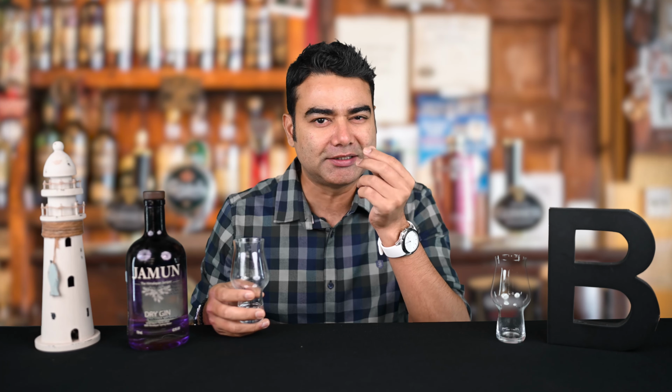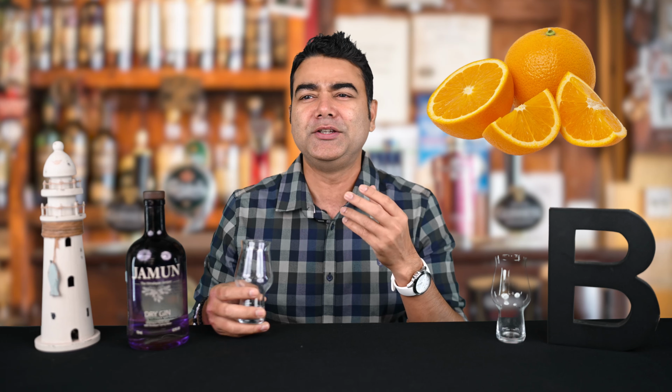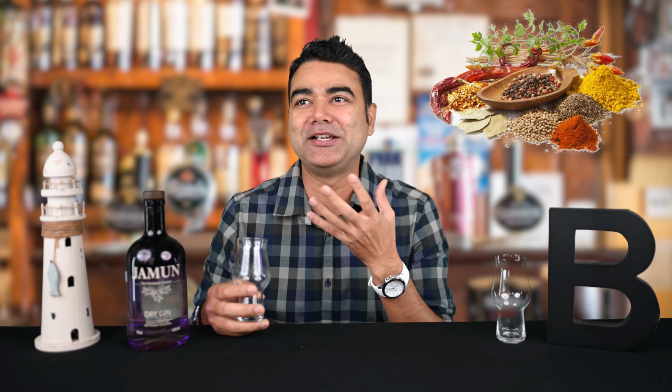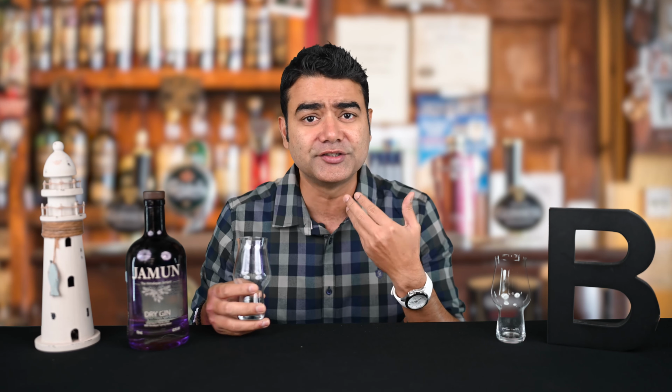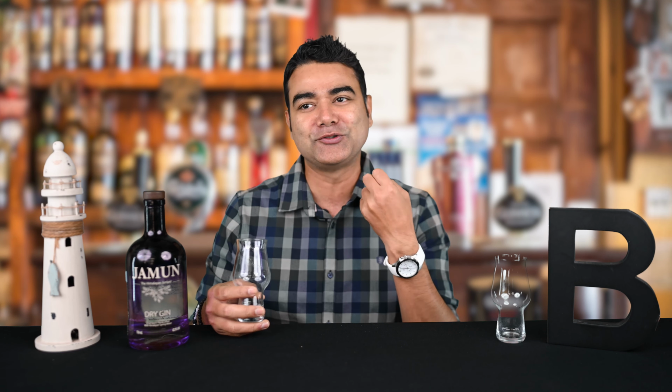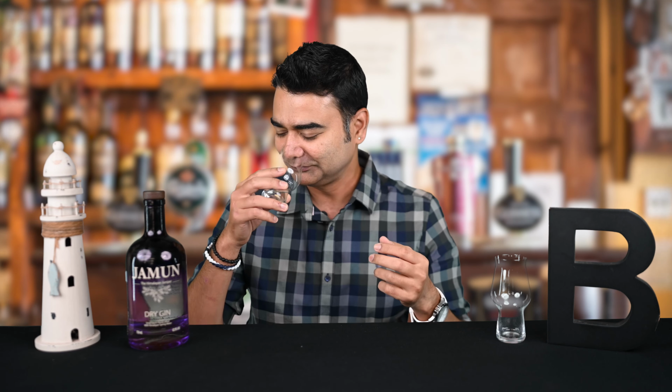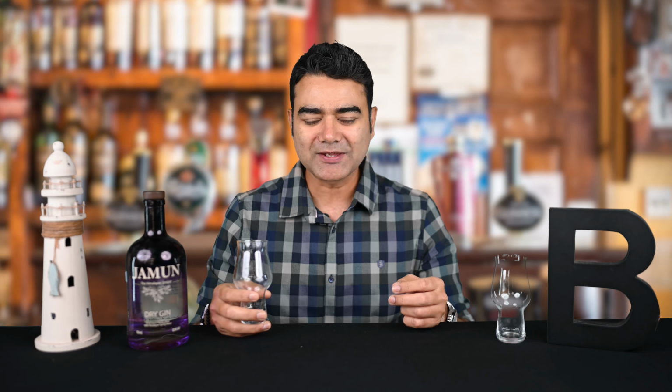Immediately you definitely get that citrusy spike, you get that lemon peel, you get a little bit of sweetness as well, which is actually a little aftertaste, kind of like an orangey sort of a thing, which is really nice. I am getting a little bit of spice as well. There is a nice hint of spice which is coming in now. The finish is nice and full-bodied. It's still going on. A nice warmness, not something which is like a burn, but a nice warm finish, which is really good. I'm still feeling it, which is really nice.